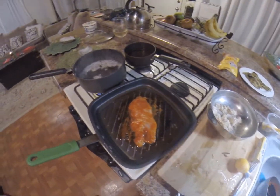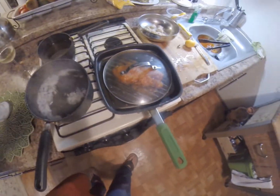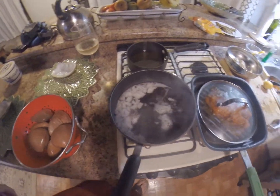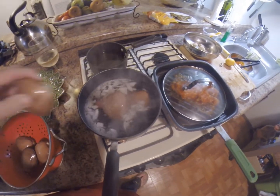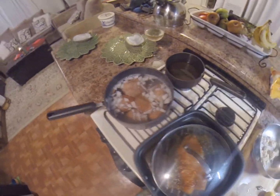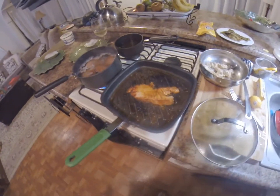This can get a little messy, so I'm going to cover it. I'm more of a grilling kind of guy. I love everything on the grill, but basically it's a good way to do it inside on the stove. And as we can see, our water is starting to cooperate, where the Chocolate clams are going in. These are very meaty clams too. There's a lot to them, and they really are a pleasure. They take a little bit of cleaning before you eat them, but they are wonderful. And the temperature's just a little high. Oh yeah, baby.